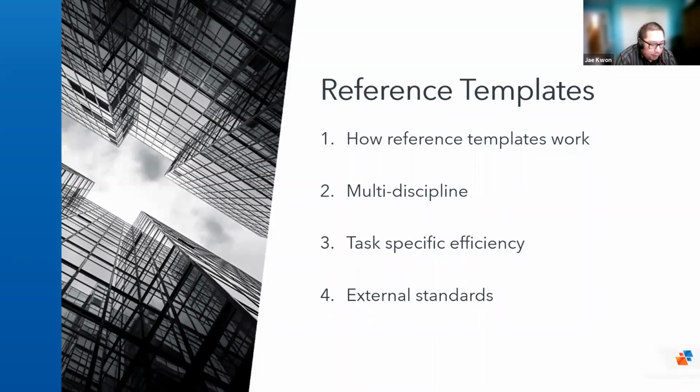So if you can achieve, let's say you have a team of 100 people, if you can save 5 minutes from everyone's day or everyone's week, typically your templates are going to be good for at least 5 to 10 years or something like that. So that's a lot of chargeable time that gets saved over time. Okay, and then finally, it's easier to integrate with external standards from your client or your subconsultant.